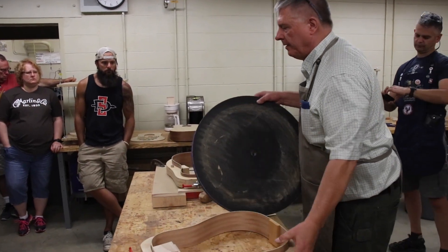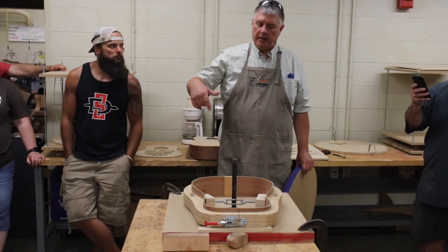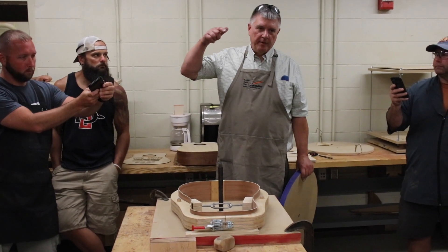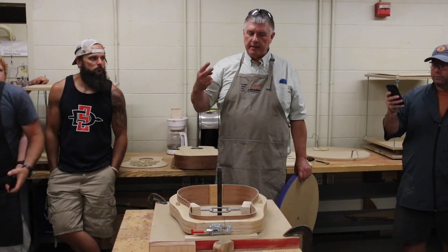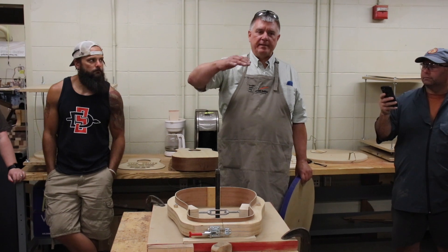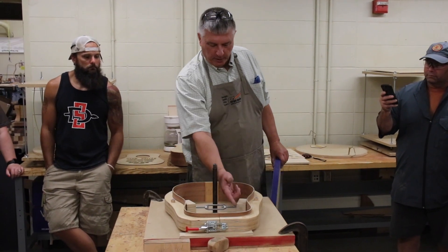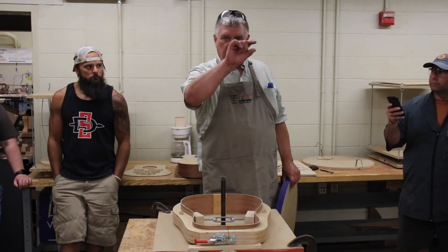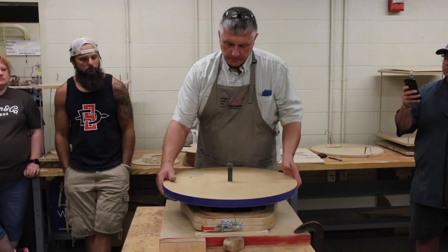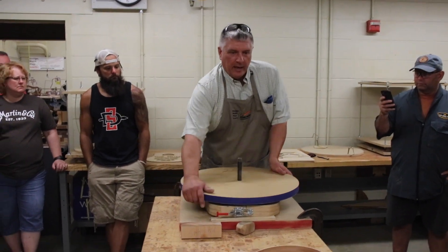By doing it this way we're sanding in two different operations — we'll sand this now and then later when we have the kerfing in. Doing it in two operations has two advantages: one, I'm not huffing and puffing doing it all in one go; and two, because the other side is flat we're going to get it a lot closer to the final shape, so after we sand it and put the kerfing in, the kerfing will remain nice and wide. Basically put the wheel on here — it's a 25-foot radius — and you just start spinning. I'll usually go about 20 times this way.